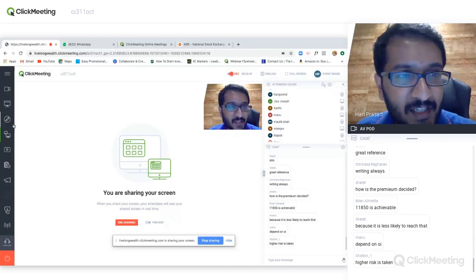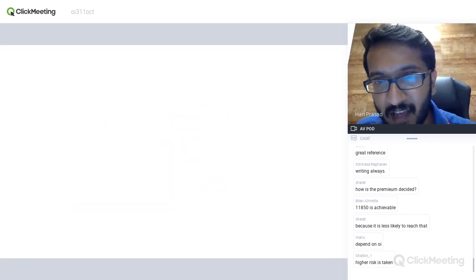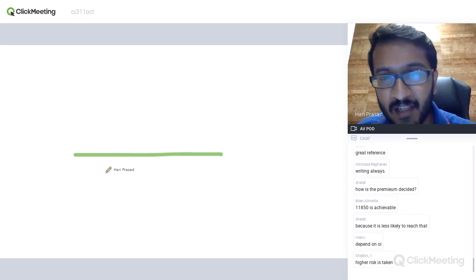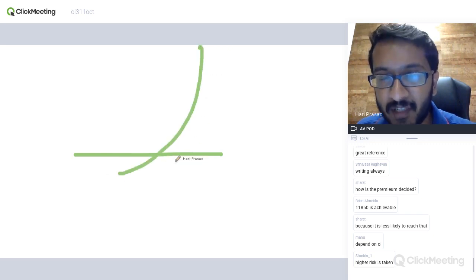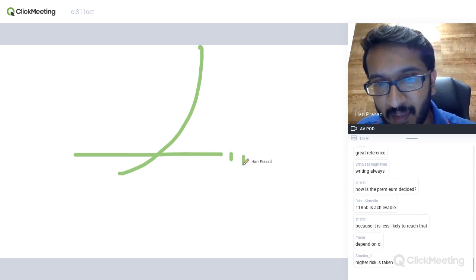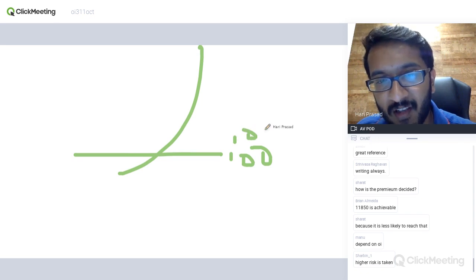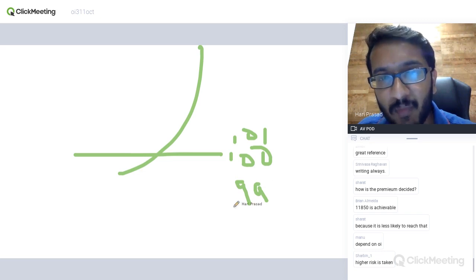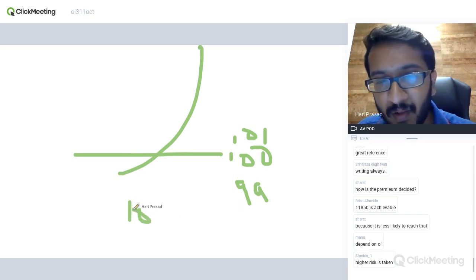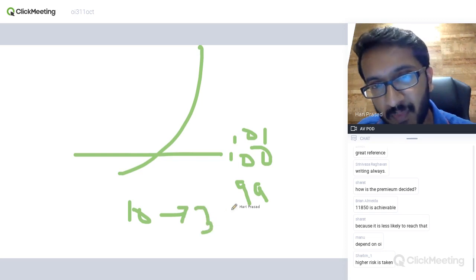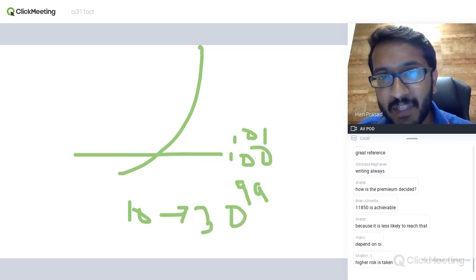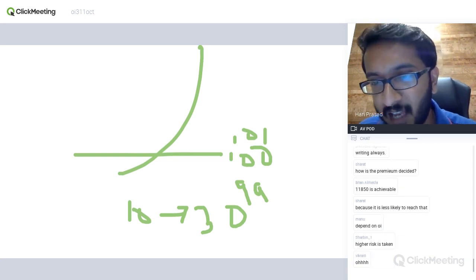And another thing I have said is, as the price reaches the strike price, the increase in premium will be exponential. If the strike is 100, and the price of the underlying asset, share A, goes to 101. Maybe from 99 to 100, the increase in premium was just 10 rupees. Now, when the price changes from 100 to 101, maybe the increase in premium is by 25 or 30 rupees. Okay. So the premium keeps changing exponentially after the strike price.